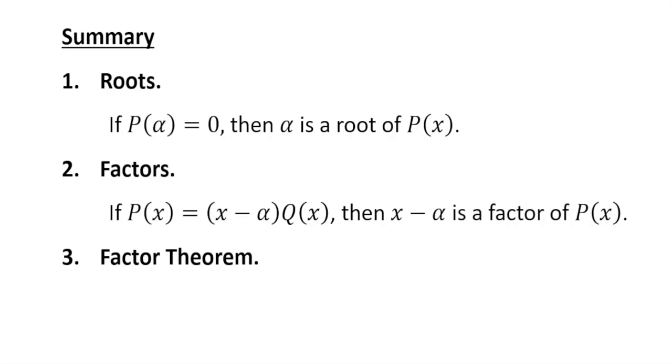And so how do these two then interrelate? Well, we're saying that if alpha is a root of a polynomial, then x minus alpha is a factor, and vice versa. If x minus alpha is a factor, then alpha is a root. Okay, that is the summary, guys, of the factor theorem.